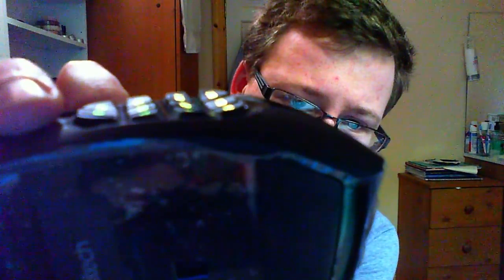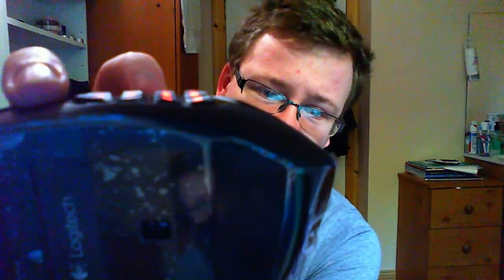I'll bring it even closer. But they're grouped into two groups. They're two groups of 6, and they're facing in towards each other, and basically it divides it into 2 sections, the front section and the back, and each section has 6 buttons, and they're all kind of facing like this. So there's 2 groups of this and here, and basically there's 6 on each side. Kind of makes it a lot easier to use.